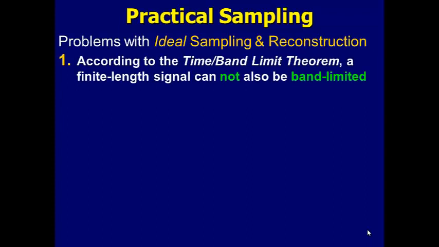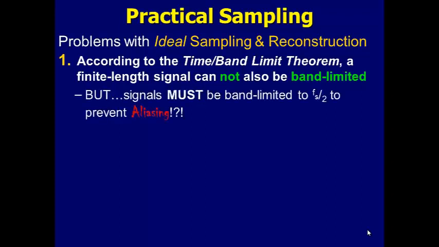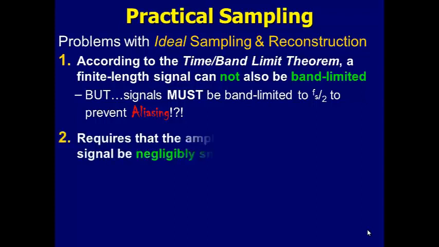Because there's a problem, and that problem is that all this stuff is lovely, but if you're designing a digital signal processing system and you're taking in a signal from a sensor, you may not have control over the signal that's coming in. There's also this time-band limit theorem that says there's no such thing as a signal that's band limited in frequency and time limited, finite length in time. Therefore, if I have a signal that turns on and turns off, by definition, it has an infinite spectrum, and it's going to alias. And so, what am I going to do?